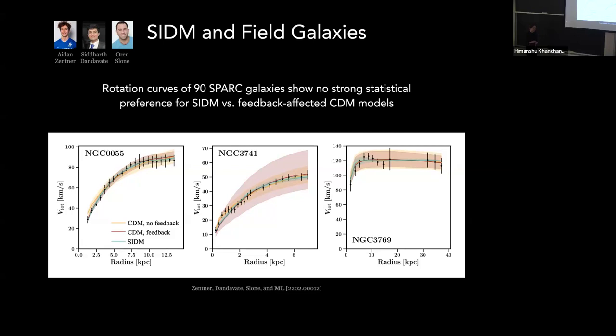Mm-hmm. Yeah. But also the universe is really young. There's not a lot of time for scattering to happen. If these things flatten out at what velocities, right? Yeah, it's more the question of whether or not the distribution of the subhalos today would be the same as you would expect from CDM.